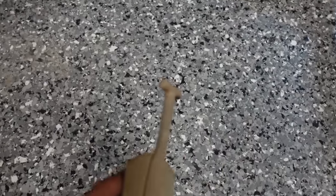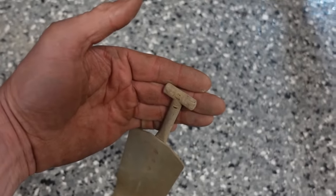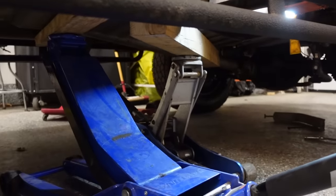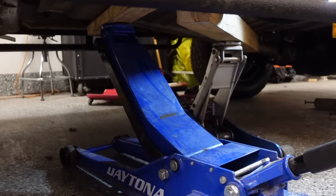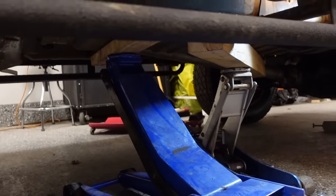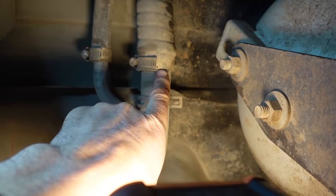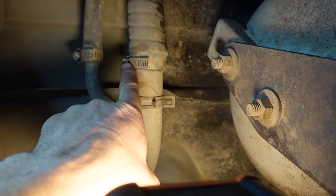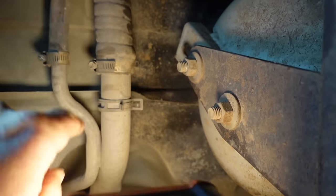To get the other side out, you can see it's just a T-slot - you just twist the whole strap and it comes out of the slot. Both straps are off now. We're holding the fuel tank up with a couple of floor jacks just to make sure it doesn't fall down. We'll start lowering it a little bit to get to the top of the tank where all the connections are. Here's your filler hose coming in and your breather hose - both of these need to be undone. It's just regular hose clamps, and they just slide off so we can pull the tank down.